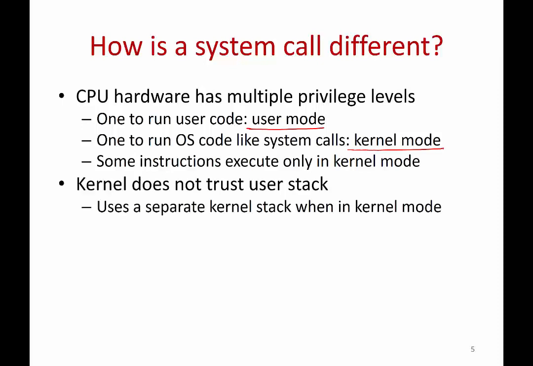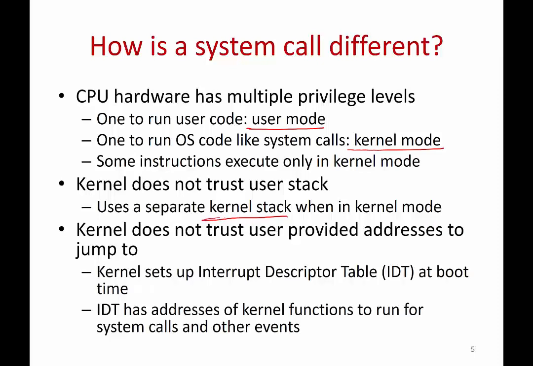That is one difference. The other difference is, whenever you're running operating system code, you have to make function calls and you have to use the stack. You don't use the user stack, the stack of the process. Instead, the kernel has a separate kernel stack when it is running in kernel mode, because for security reasons, it does not trust what the user puts on the user stack.